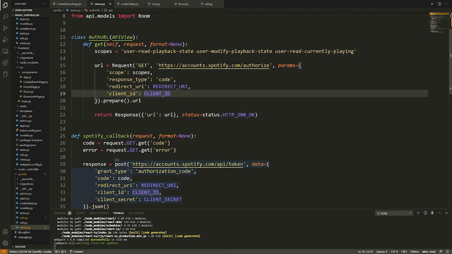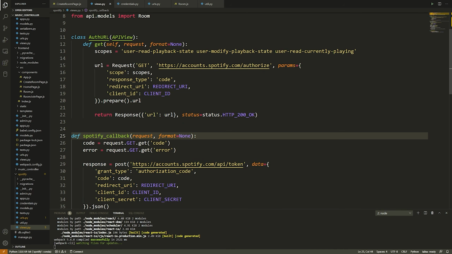Although I will just let you guys know right now that this is where the cool stuff, in my opinion, kind of starts to happen. This app at this point in time, sure, it's interesting, but there's not really any cool thing that we're doing with it. It doesn't really have any purpose. We just have users in a room. Now, as soon as we finish this part, there will actually be a purpose to this application, and you'll start to see why I wanted to do this tutorial series.